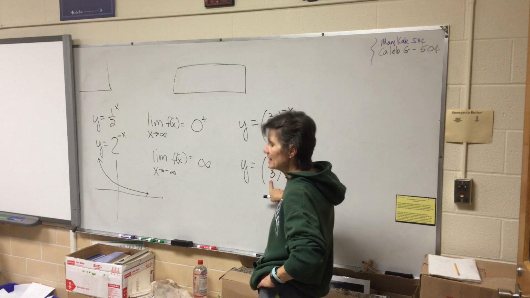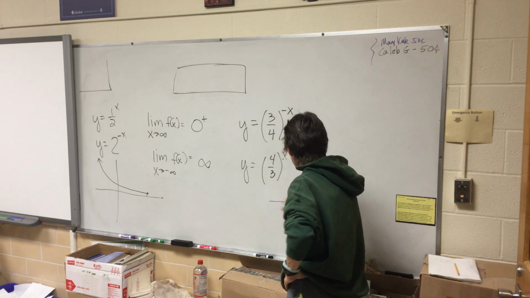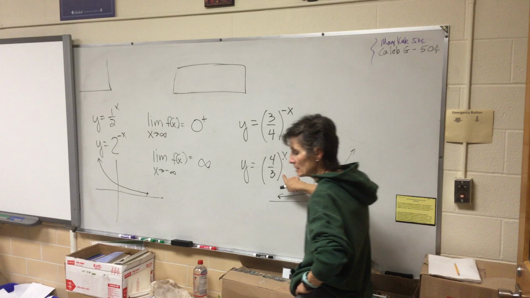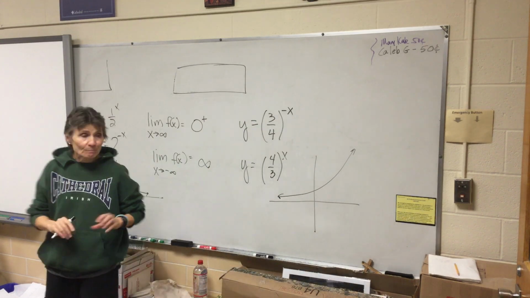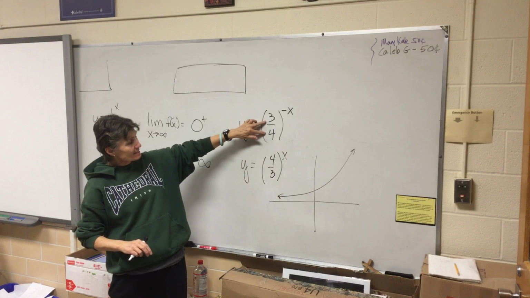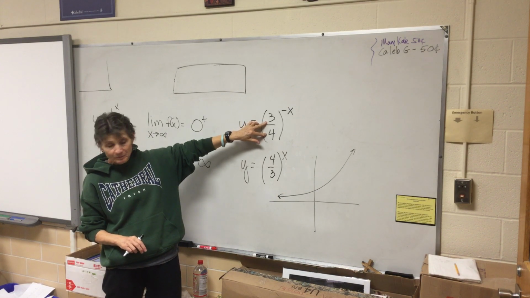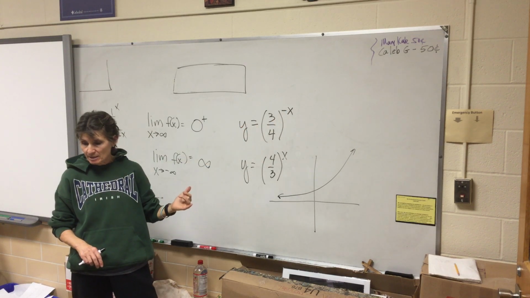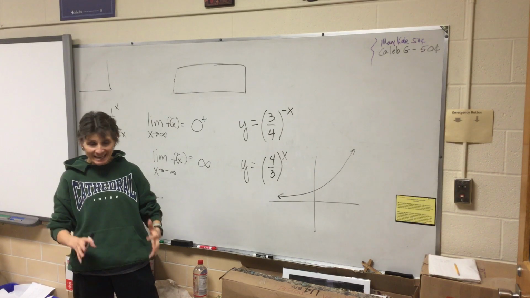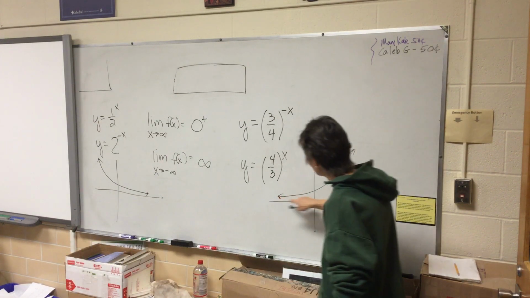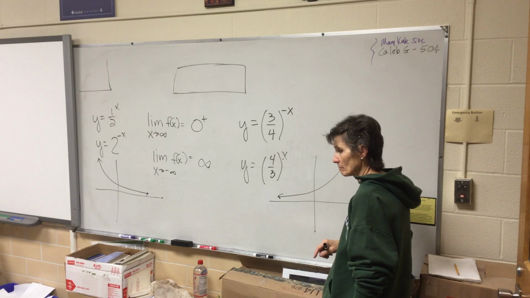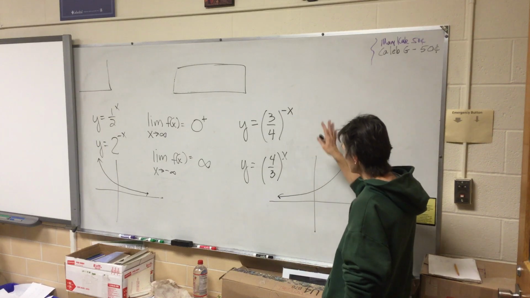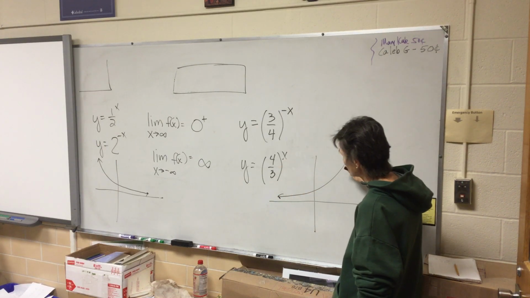The base is bigger than 1, so this is actually a growth problem. Remember that if the base is less than 1, you're decay. But if you have a negative x, you've reflected. So when you reflect a decay, you get a growth. You've got like a double decay thing going on there. So they kind of cancel out and you end up with a growth function.